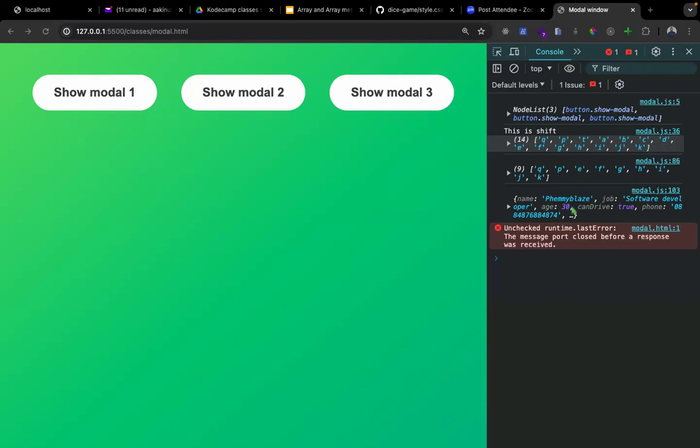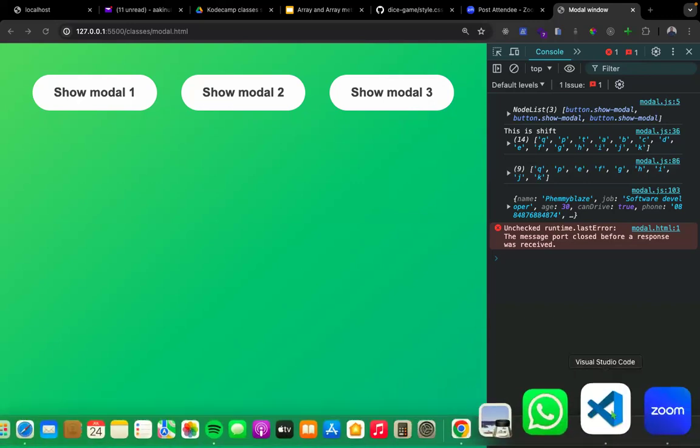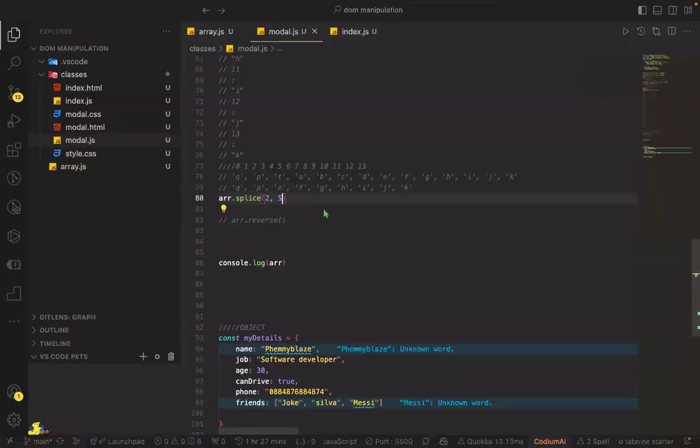Okay. So, do you understand the slice? Are we clear with the slice now? Yes. Okay, so let's go to a different array method, which is reverse. I think we can understand reverse when we are using numbers.